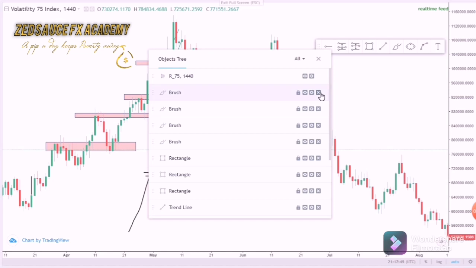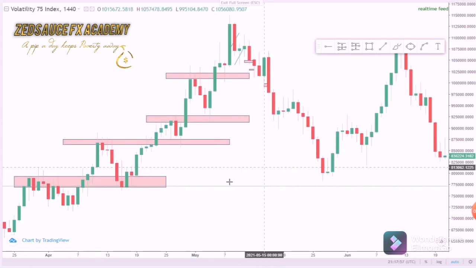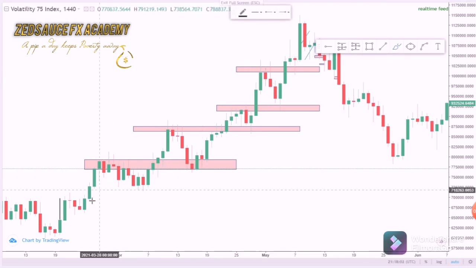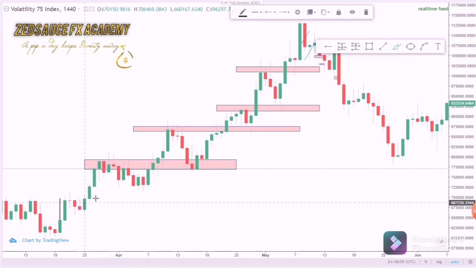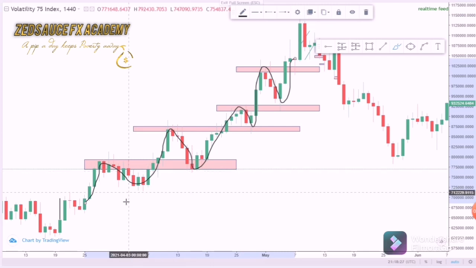Okay, so once you recognize that the market is at a certain zone, you will understand that at this zone we're waiting for the market to print certain candlesticks for us to jump in on a continuation buy. Okay, so for example, the market came here, came down, broke this zone, came to retest. This zone was broken, came to be retested. Just like that, it continues to make higher highs, higher lows. So once you have this understanding in mind, you always understand where the market is and what the market is doing.